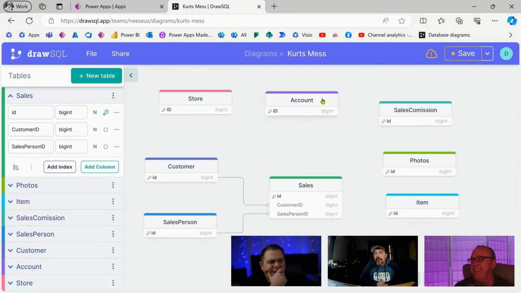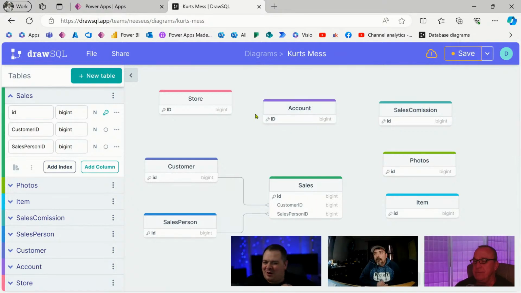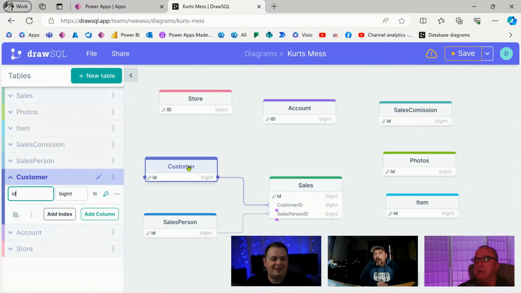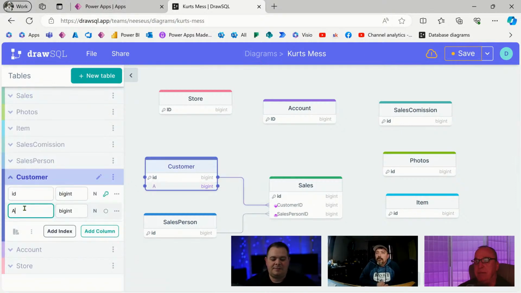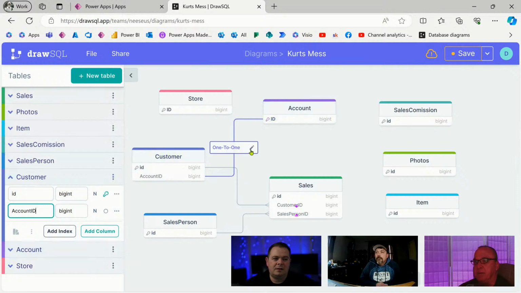Now, an account, Kurt, in your example, I'm almost thinking of Amazon, where I have an Amazon account, and then everybody in my household could use that account. Is that sort of what you were thinking with that? It could be that. It could be like maybe a Sam's Club, I think, does something like that as well. That's true. Places where an account can have a lot of different customers in it, but then maybe you've got an account with your family and then an account with your business. Okay, so you would have a different customer base based on that.